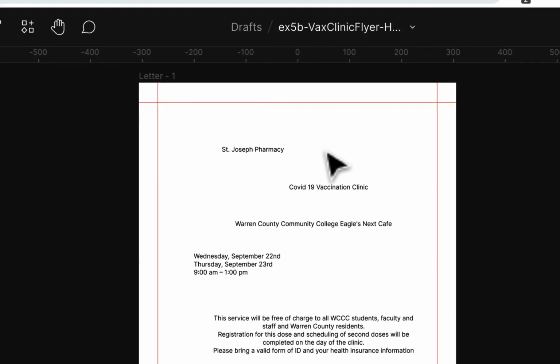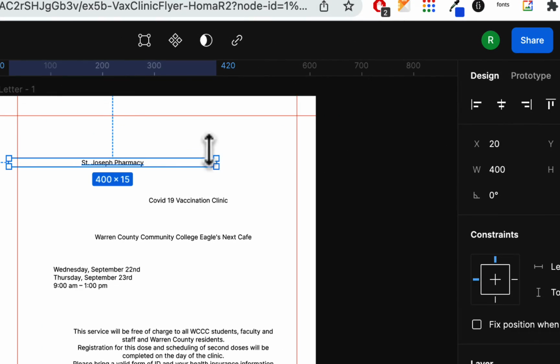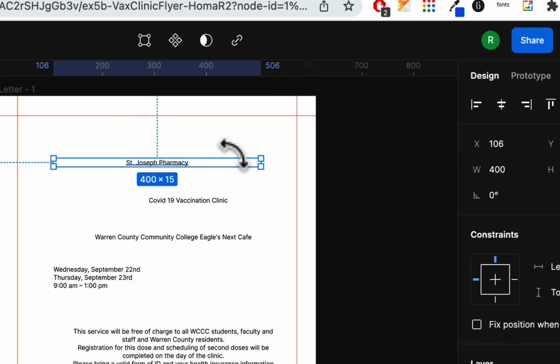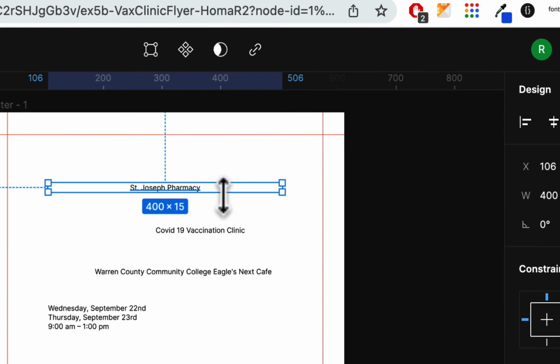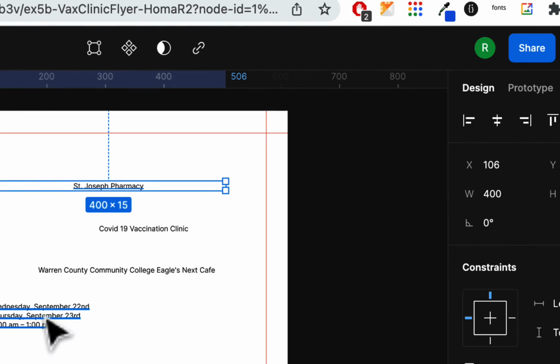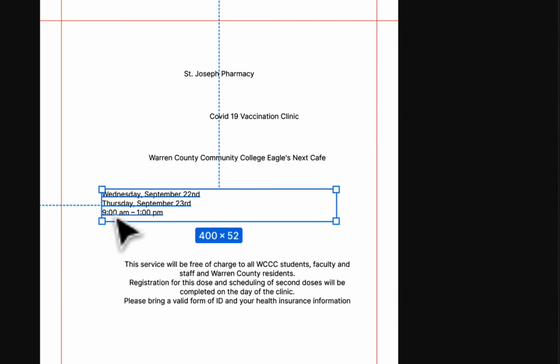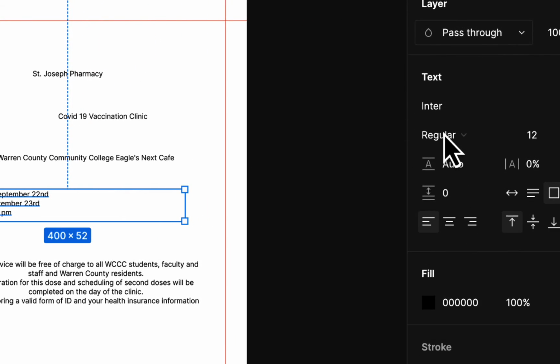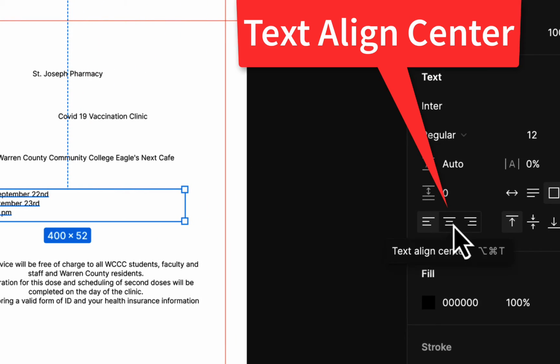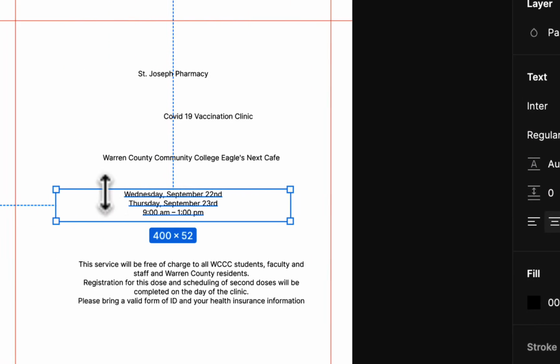If you want to center this on the page, I could just click on this and use this center align, and that centers it on the page. When you grab one item, an object, a text box, whatever it is, and you center it, the box is centered on the page, but the text is still not centered. If you want to center the text inside the text box, you go down here and use text align. Text align center will put that inside the text box.